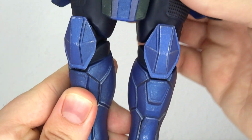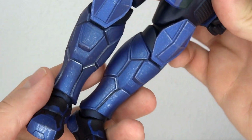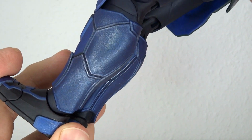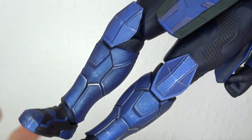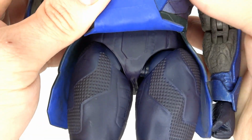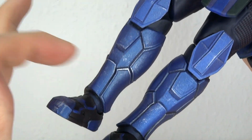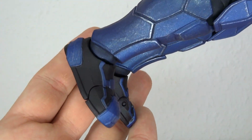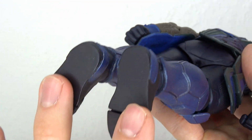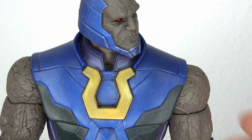It looks a little bit worn, and it looks beautiful on the knee pads and the grays, like the boots. There's tons of it on there, and it really accentuates the edges. The effect you get out of it compared to not putting it on really speaks a lot. Also, the crotch piece is soft plastic, but legs, we're going back to hard plastic overall, and the shoes are just awesome. He has nice flat feet, there's nothing under there, so stability is no issue for Darkseid.